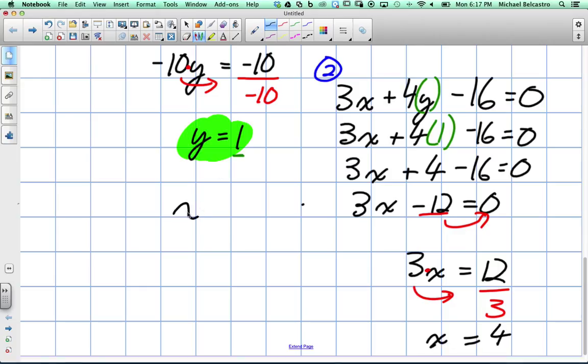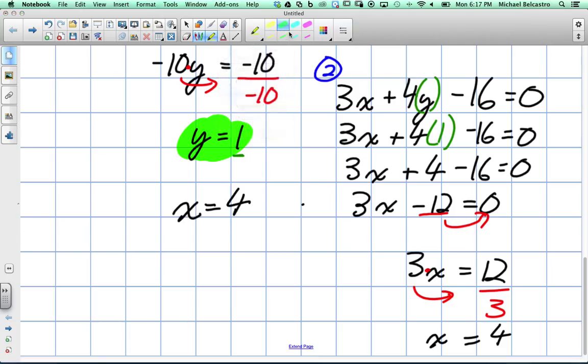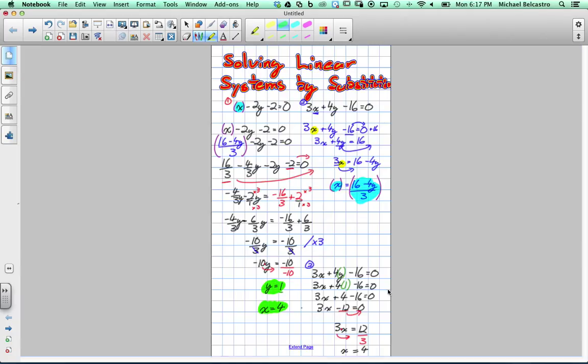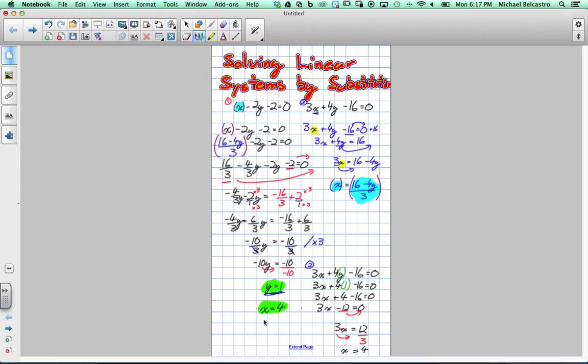So now we found out that x is equal to 4 in this equation. Okay. So a lot of steps for substitution. If you get to the end and you're just not 100% sure if that worked, take your y and your x value and plug them into the two equations and make sure the equation is equal. Okay? And if it's equal, then that's your way of checking to see that you did it right.